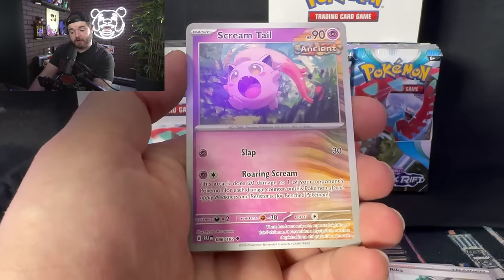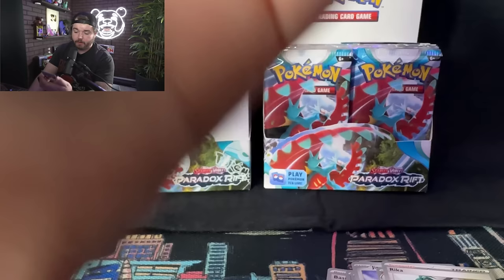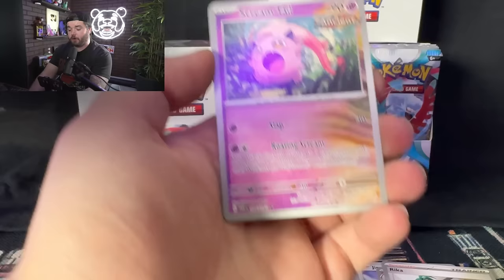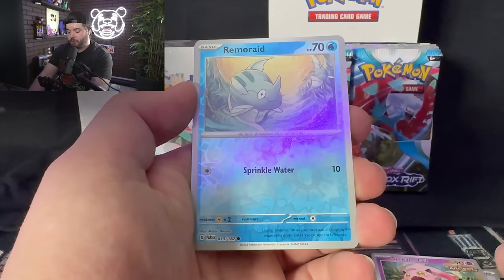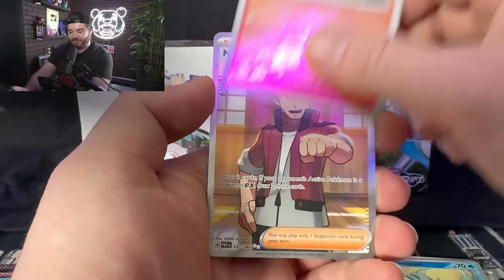Again, I do not know what these things are, but these cards are sick. Like the little, how the ancient part is coming in over here. I really dig that. Oh, okay. I thought that was like a card condition, but it's description. Remoraid. Look at that. That looks cool in the camera, doesn't it? Magby. That is adorable. Scorching Heater. That's cute. Norman. And it is textured. Ladies and gentlemen, I think we have a legit box.